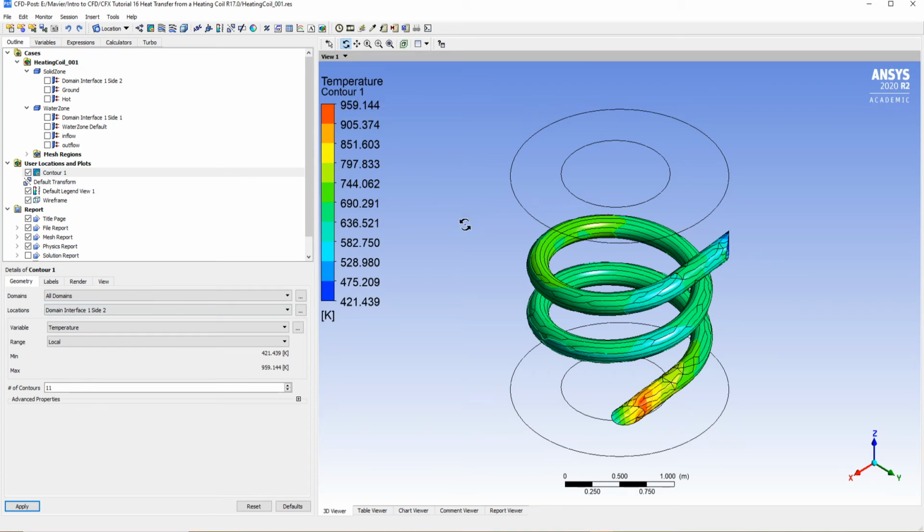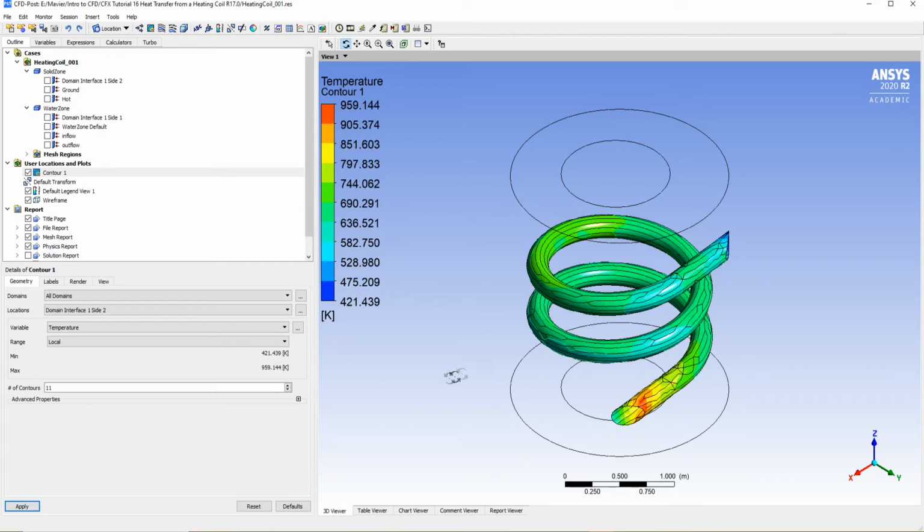So you can imagine which side of the heating coil is the inner side and which one is the outer side. The outer side is side 1, right? Because the outer side has the lowest temperatures. So we can imagine that this is the side that is in direct contact with the cold water. Okay, so this is the outer wall and this is the inner wall.